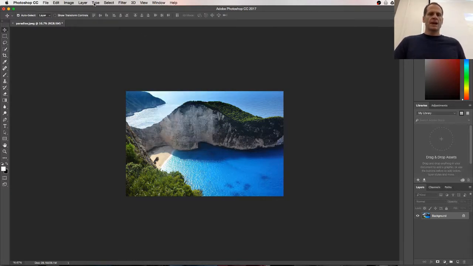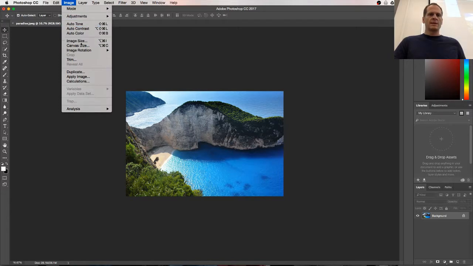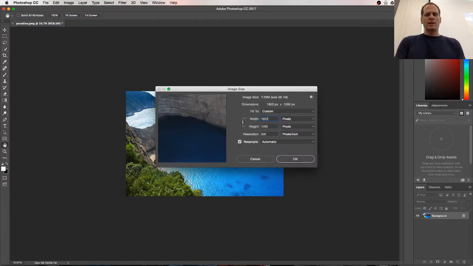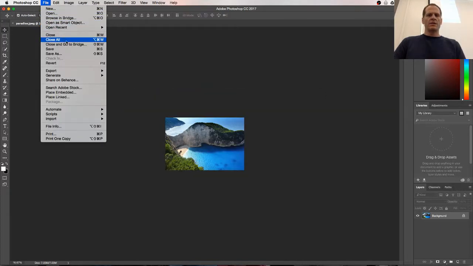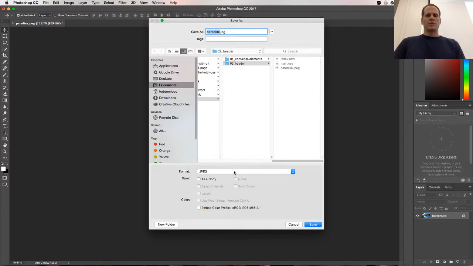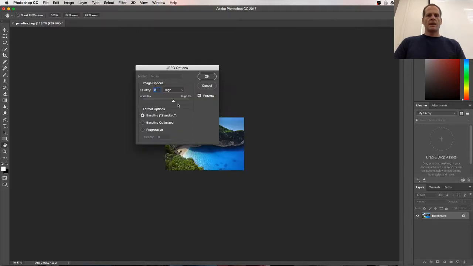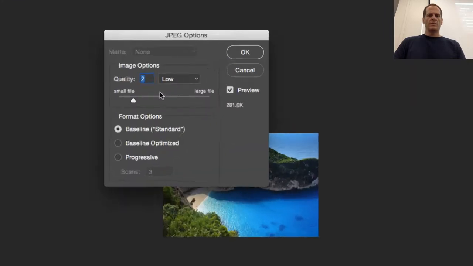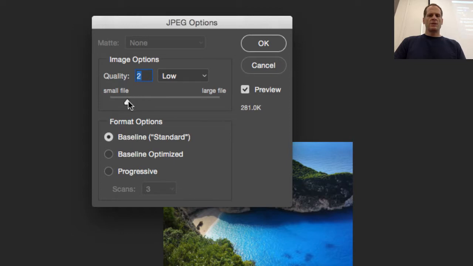So I'm going to cancel that, go to image size and not deal with 4K. Go 1920 by 1080, then File, Save As, JPEG, and bring it down to 4. That's 369 kilobytes. 3 is 313. 2 is 281.